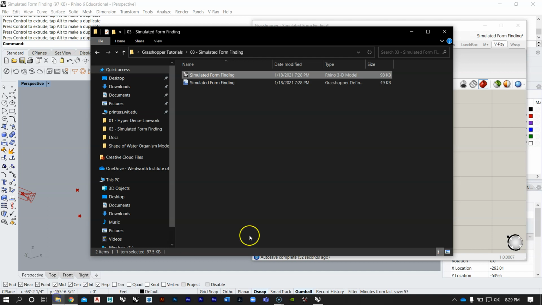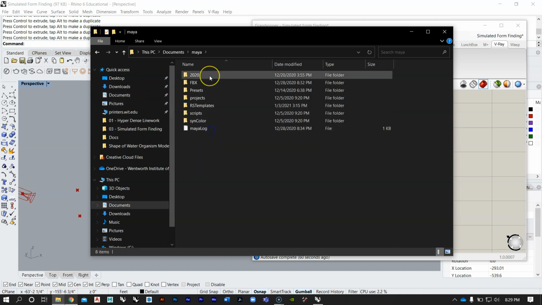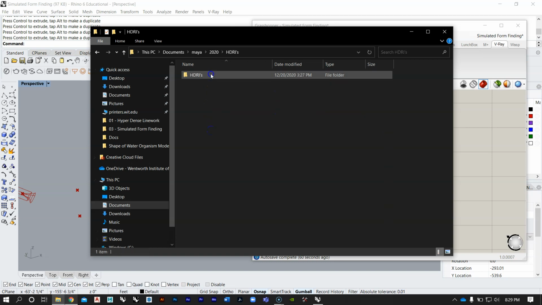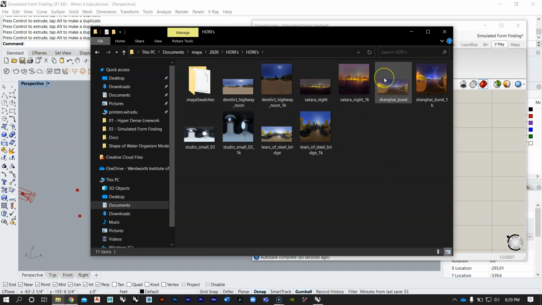Now, you can usually find these for free, and I've already got a couple of them saved on my computer. So we go to documents, I think I have it under a Maya folder. Yeah, so I have a bunch of HDRIs that I downloaded for free. I'm going to be using this Derelict Highway. It's always been a good one. You guys can search these. I can also provide them as a link to this tutorial, so I'll include it in the description down below so you can have access to these.